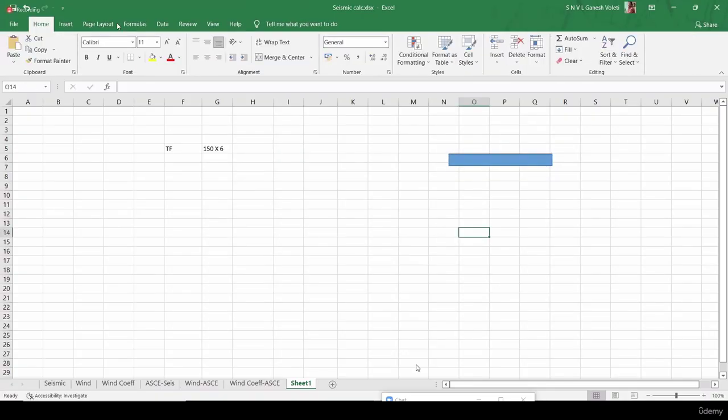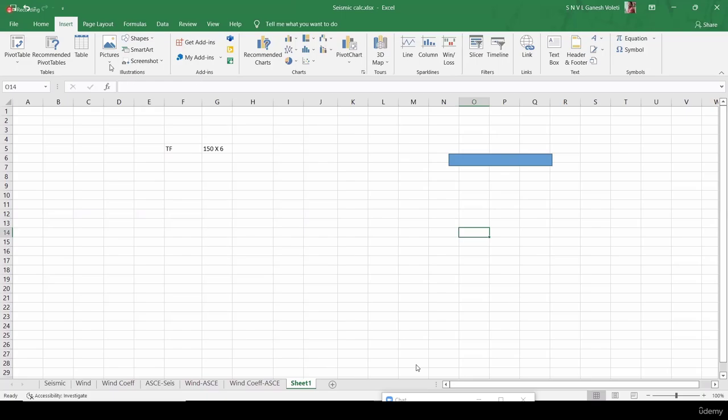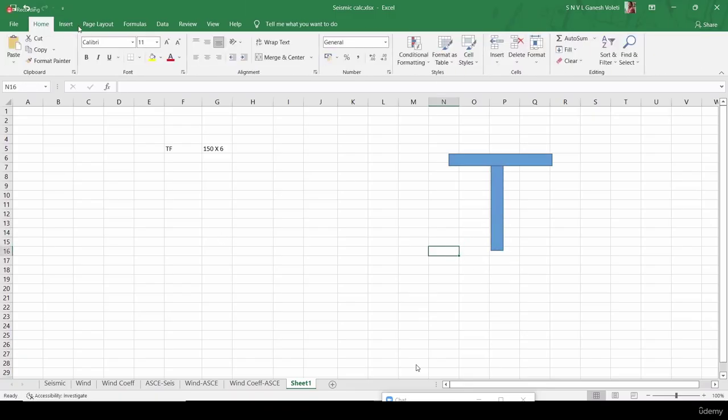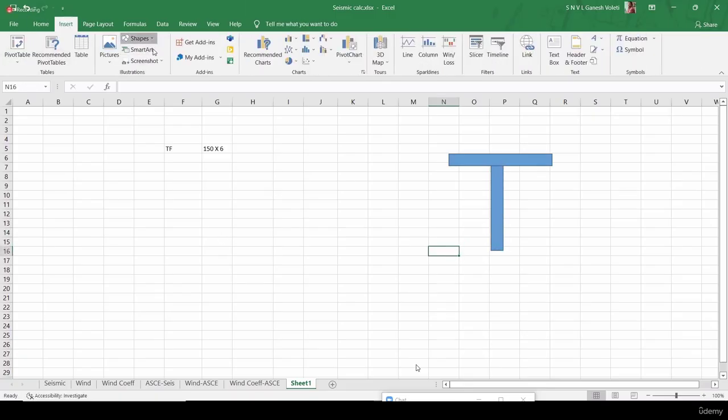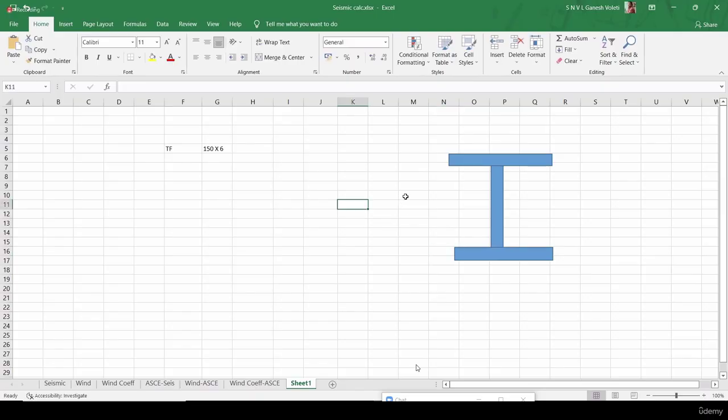Suppose this is the I section. B is this horizontal dimension, D is this dimension.